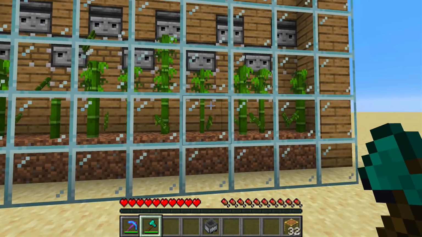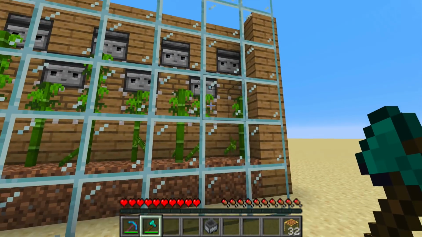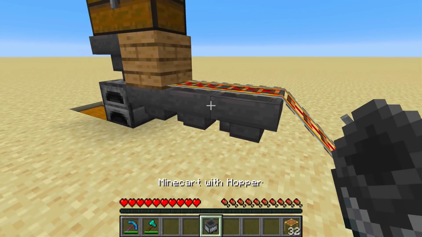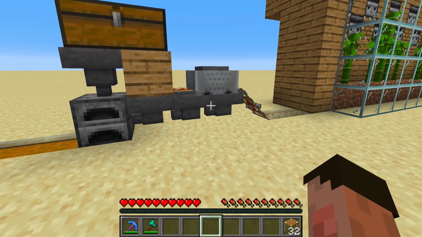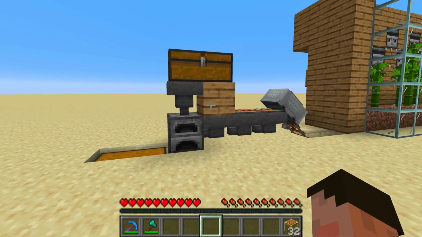You can see this is working beautifully. The bamboo is essentially filling itself up, which is great. Pumps off beautifully. So then get yourself a minecart with hopper, shove it on there, and that will go backwards and forwards, and that will start to fuel up this furnace. You can see it's filling the furnace up with bamboo right there.